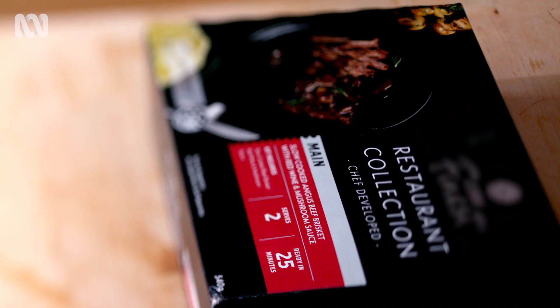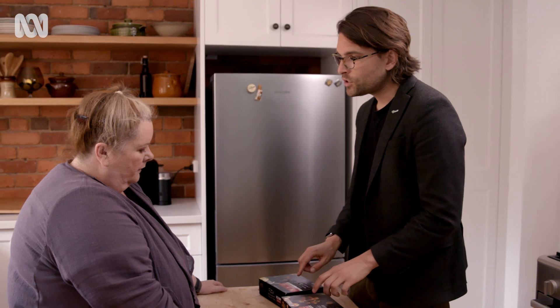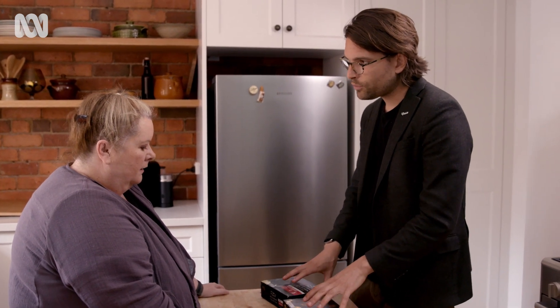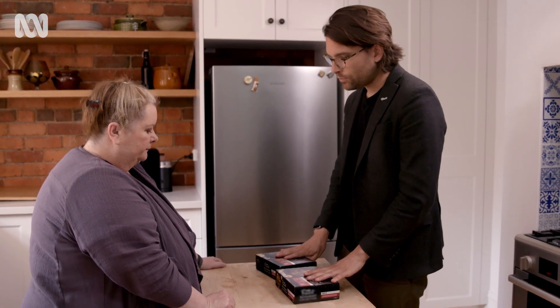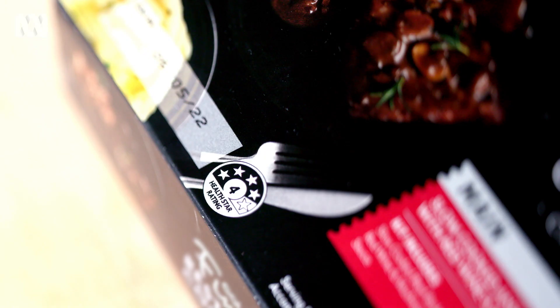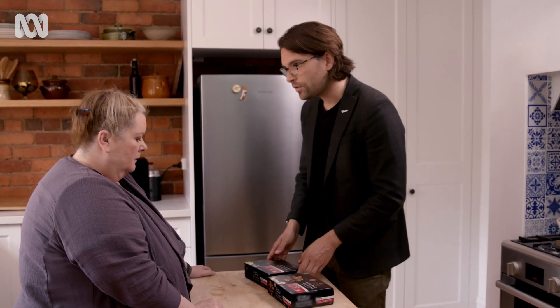If we look at these two meals, you might think they're pretty comparable. But straight away by looking at the HealthStar rating — which is what we call an interpretive front-of-pack labelling system — it's trying to make simple all of the stuff on the back so you can make a quick decision at the supermarket. I would use the HealthStar rating for choosing between foods in similar products, not for navigating the supermarket in its entirety. So you've got two similar products — straight away you can see this one gets four and this one only gets two. Why is that? Well, let's turn over and find out.